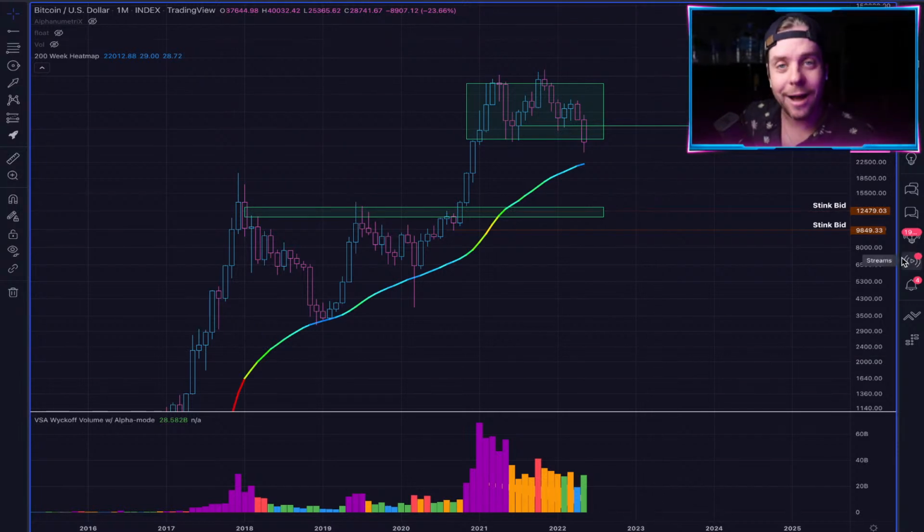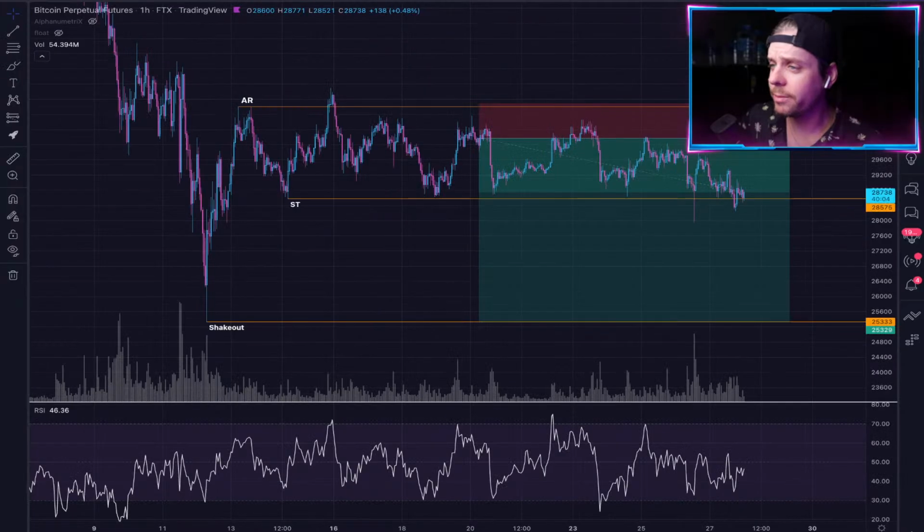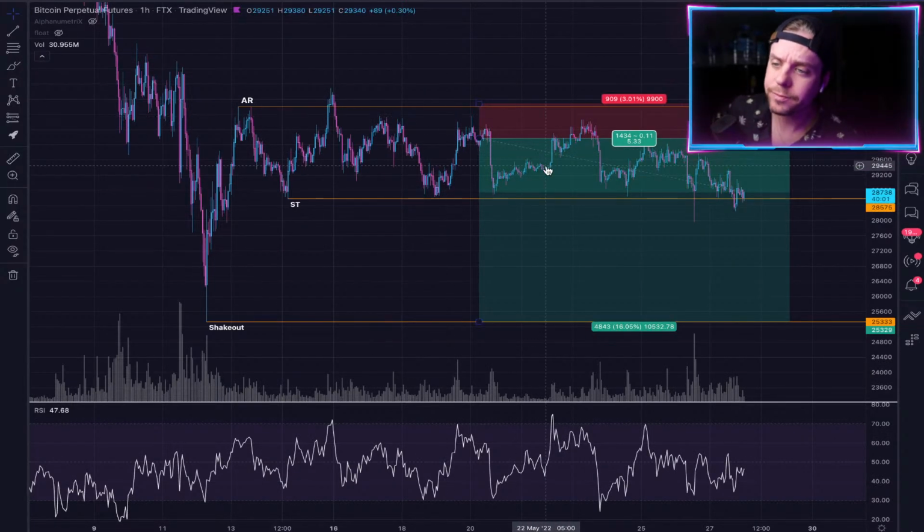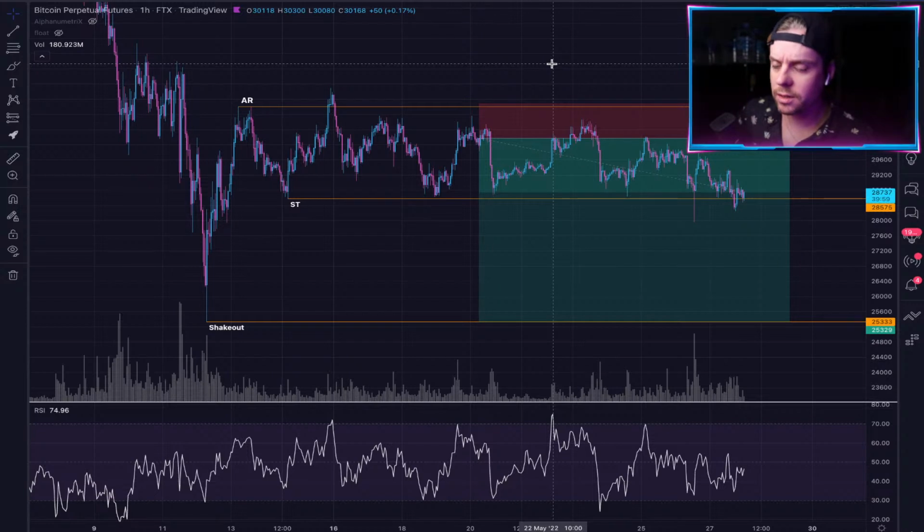So have fun with that. We will be having fun with that. I am short, by the way, so let's go down into the small time frames here. We've been observing this consolidation as Wyckoff redistribution schematic number 4. If you're new to the Wyckoff method, you've probably heard of accumulation, you've probably heard of distribution. But when you're in a trend and you stop for a consolidation, you can either have a redistribution or a reaccumulation, depending on the trend direction. The trend direction is down, so we are looking at redistributions.